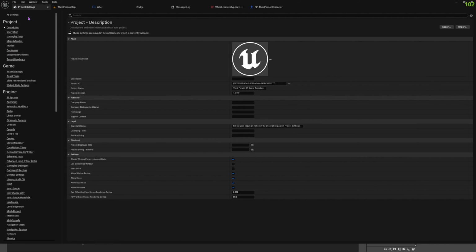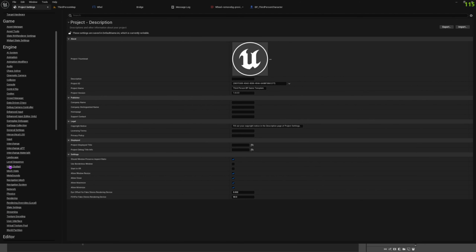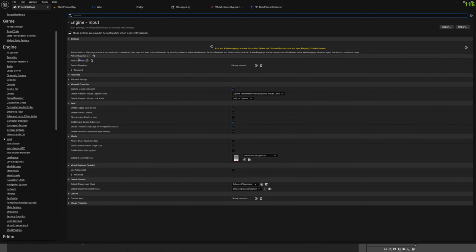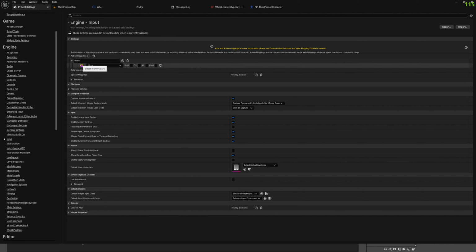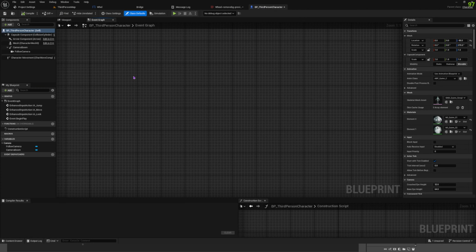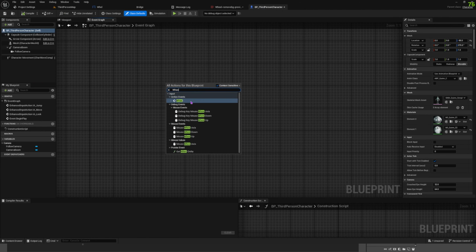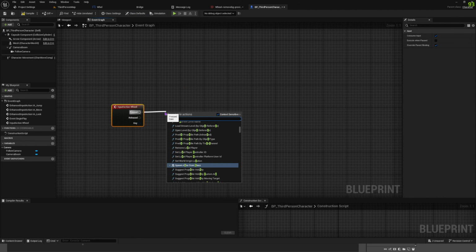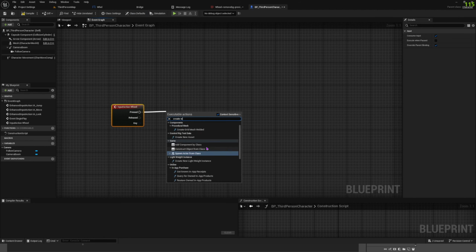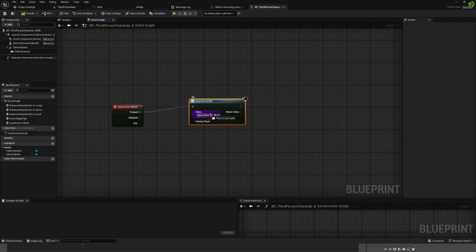Oh yeah, it's gonna be way harder if you do it like that, but in an easier way you can just go to input and put an action mapping. I'm gonna call it wheel, okay, and then you can change it to, let's say, Y, and then you can put it in here. So you should see action events, and it'll be whatever you named it. And on one press, you want to create widget. And of course that being your wheel widget.